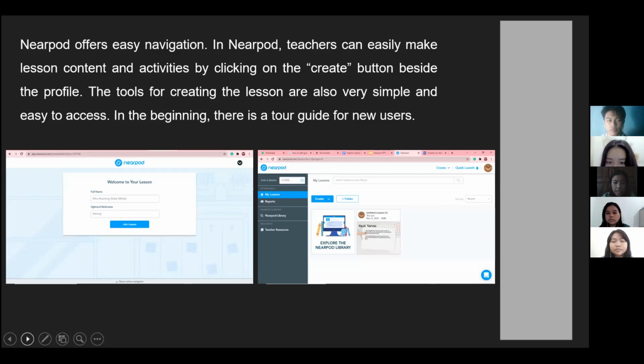Also, students can join the lesson by entering the code given by the teachers. It is very easy, no need to sign up or create a new account. Students just need to type their full name and nickname. After they join the lesson, they only need to swipe to the right or to the left.